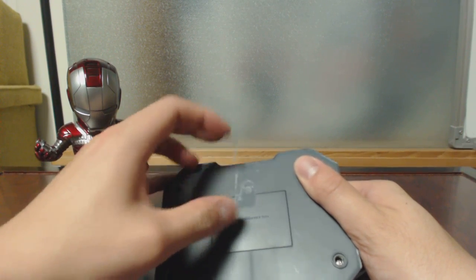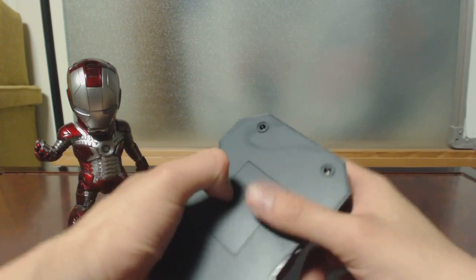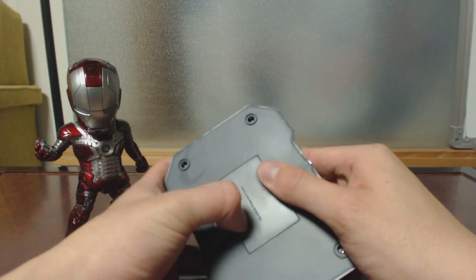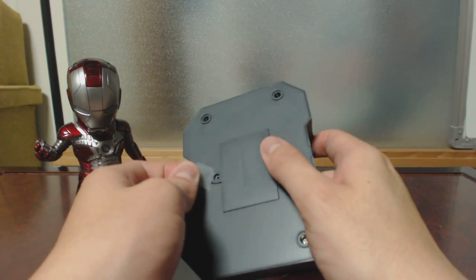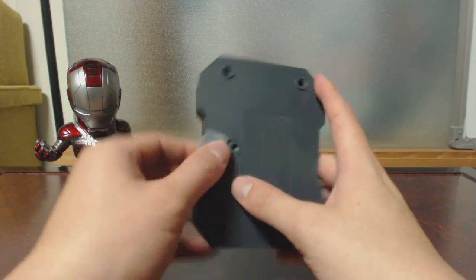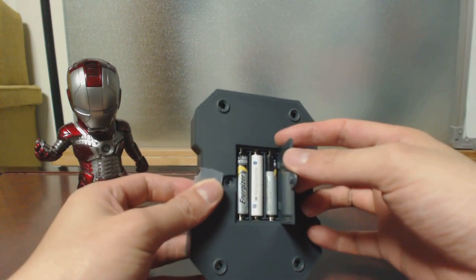It's actually a little costly in my case, since I had to buy a new one just to see how it looks. But anyways, 3 AAA batteries, and yeah, you can see that actually they use a screw to hold it closed, but I figure it's much work. So there you go. That's what it looks like, 3 AAA batteries, alright?